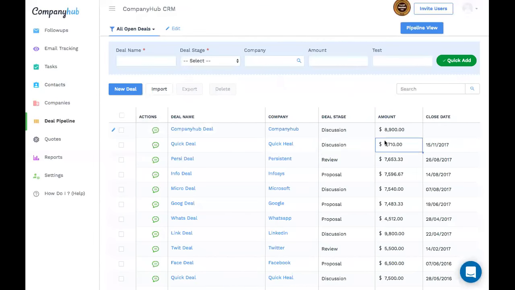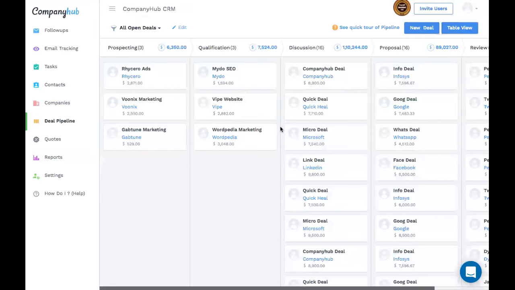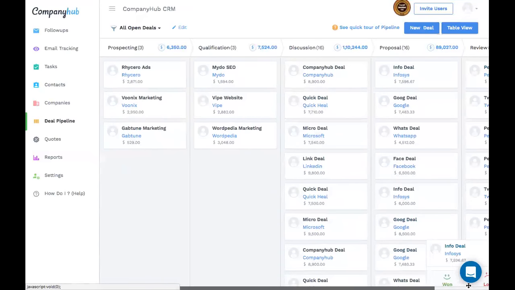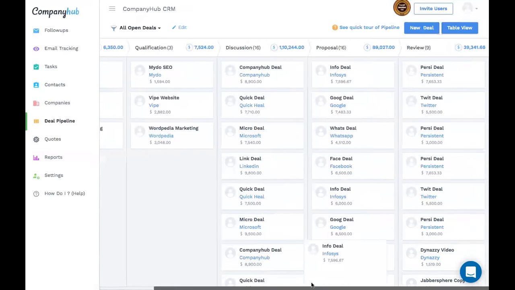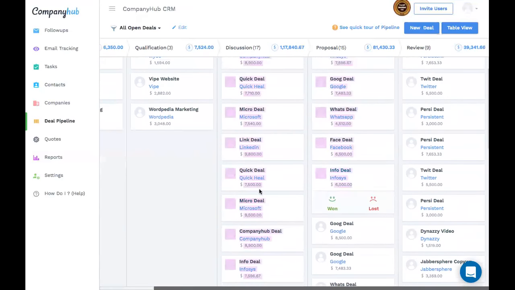We've also imported deals from the CSV directly. I'll quickly jump onto the pipeline view. We have those different stages of deals that you can see on your screen. The deal stages can be easily changed.